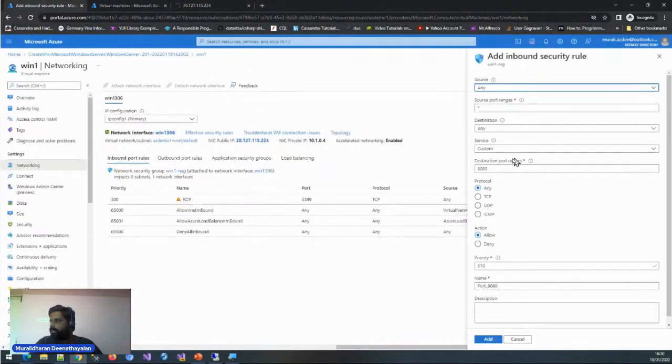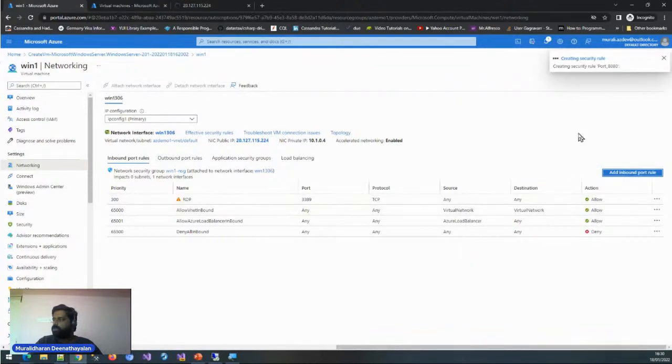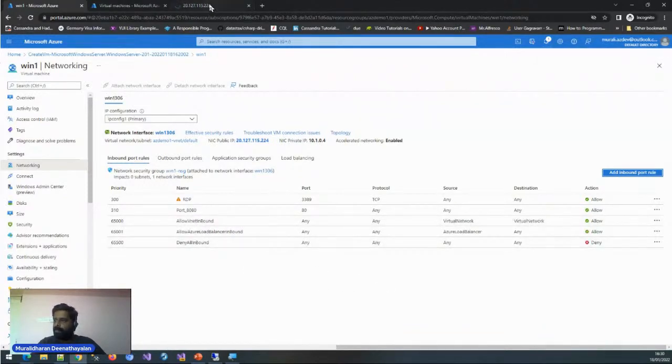So let me come back here. I'll open port 80. Then I'll click OK. So it is applying some of the security rules. Now we can access the web application inside the machine as well.